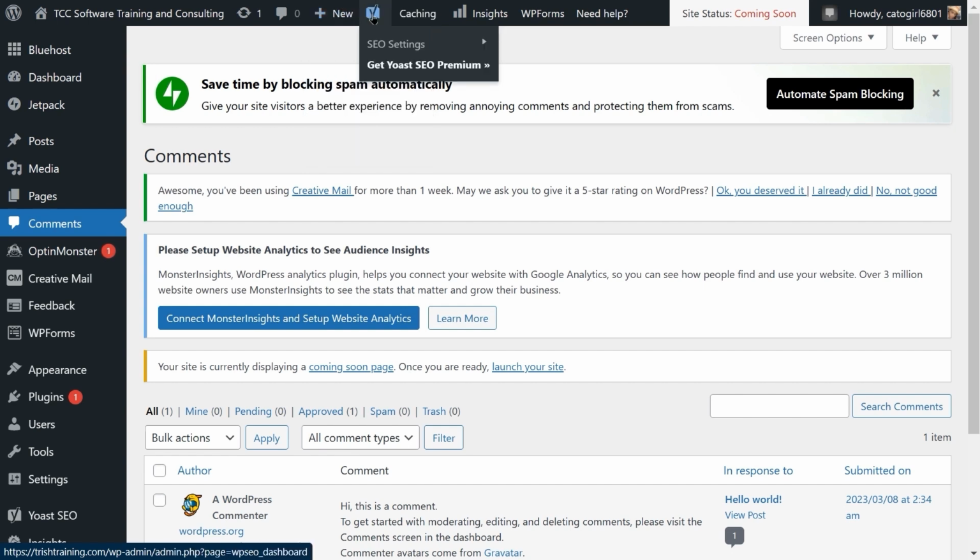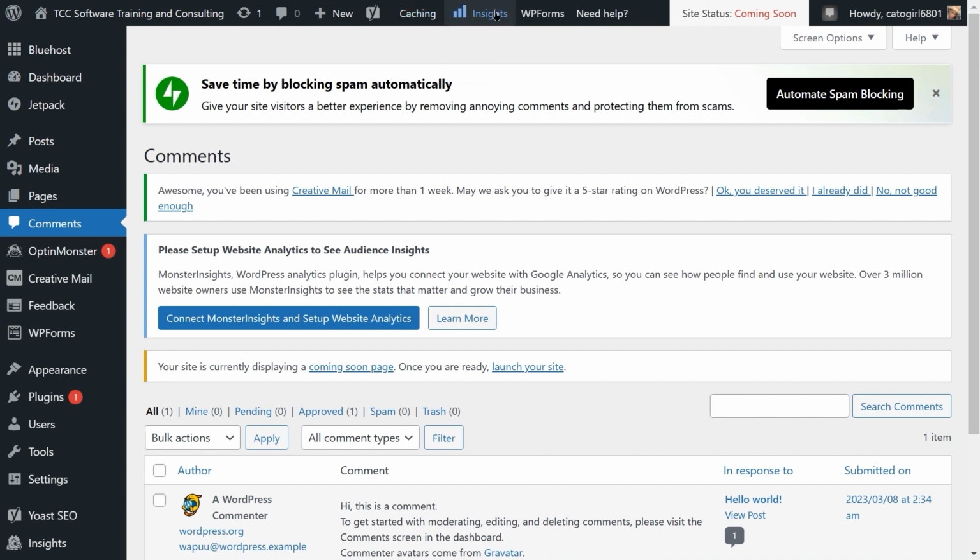And then you have an icon that looks like the letter Y, and when you hover over it, it says SEO settings. So remember, that's search engine optimization. And there is a plugin that comes with the core named Yoast, and that is actually the Yoast icon that we're hovering on. And so you get its default free version included in WordPress, but it can be upgraded to a premium version. The next area is caching, where you can purge all and get to your cache settings.